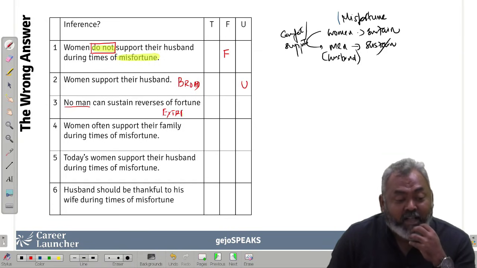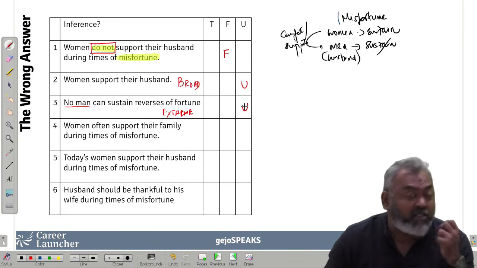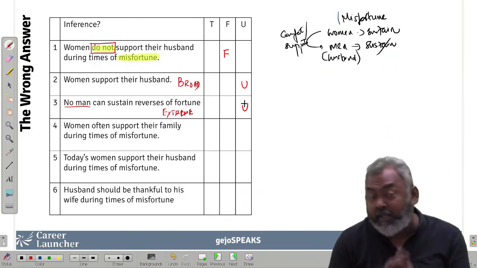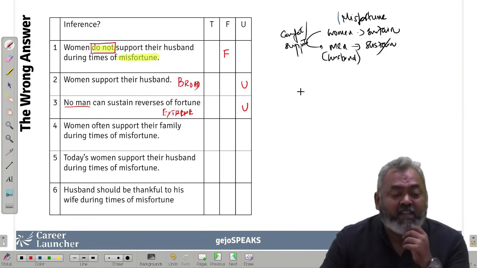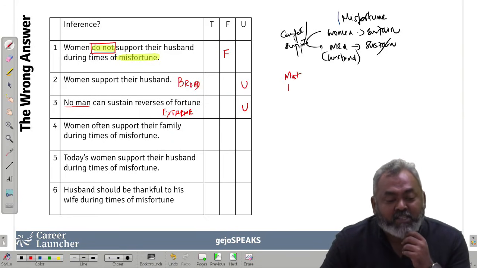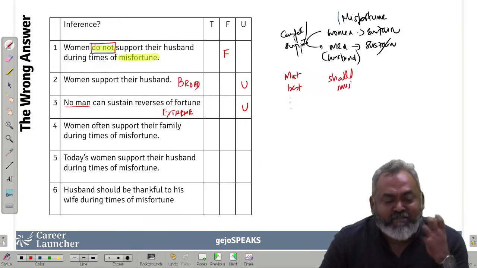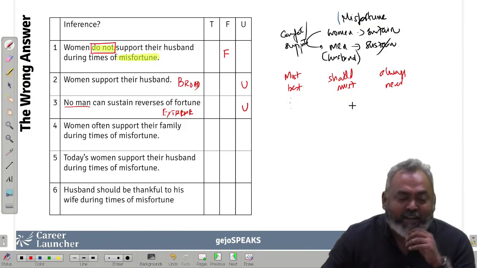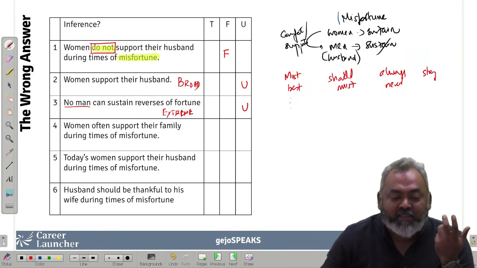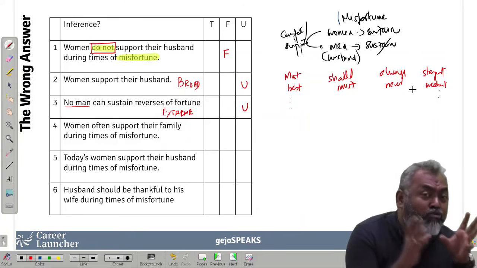And usually extreme choices you can say is uncertain. I don't know for sure. Okay. So this is also an uncertain answer choice. When you see things like most, best, extreme position, should, must, something that is definitive, always, never, these kind of words, very forceful, very negative, or strongest, weakest, and so on and so forth. And these are usually not the right answer choice.